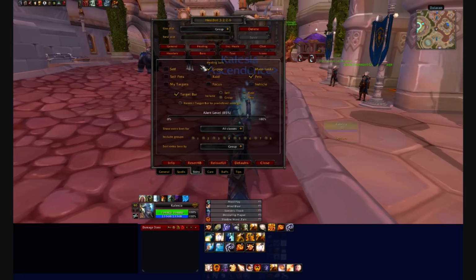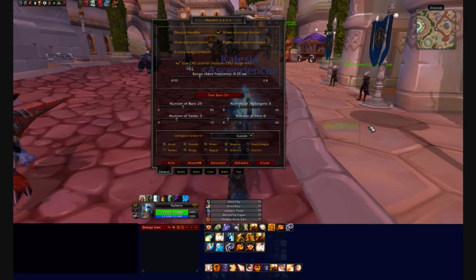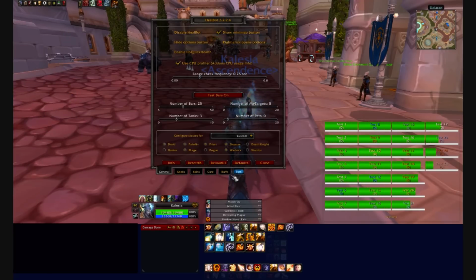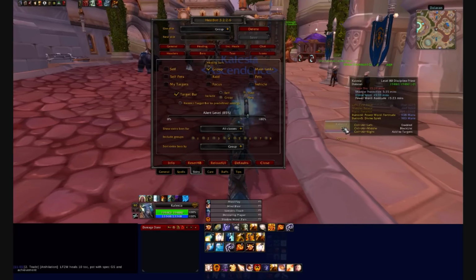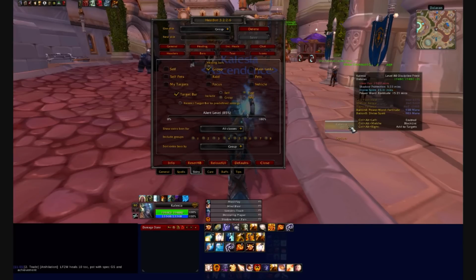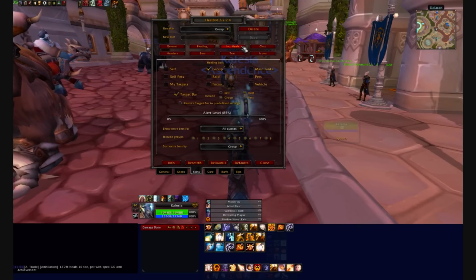And this is where the test bars in the general come in handy. So you can click this and it'll show you what it'll look like. Moving back to the skins. This is when you were alerted that someone needs a heal or that they're lower on health. When they're at 85%, the bar will light up like a green color. And it'll show how much health they're missing. I leave these alone. I just keep the general settings. I think Healbot did a good job of that.